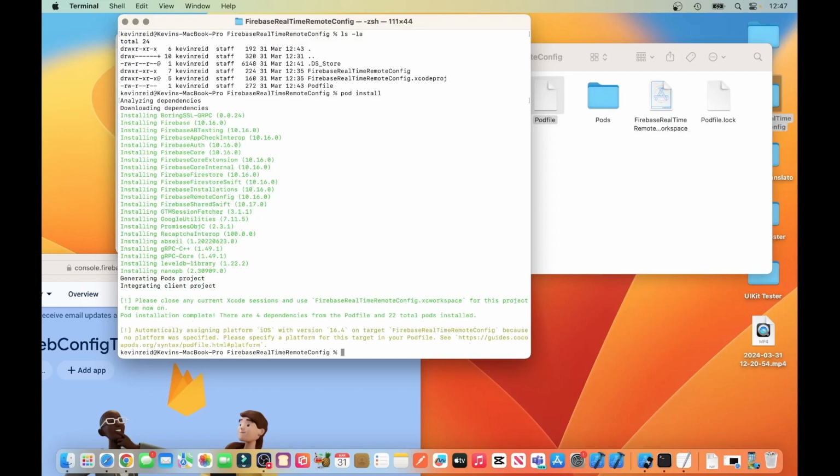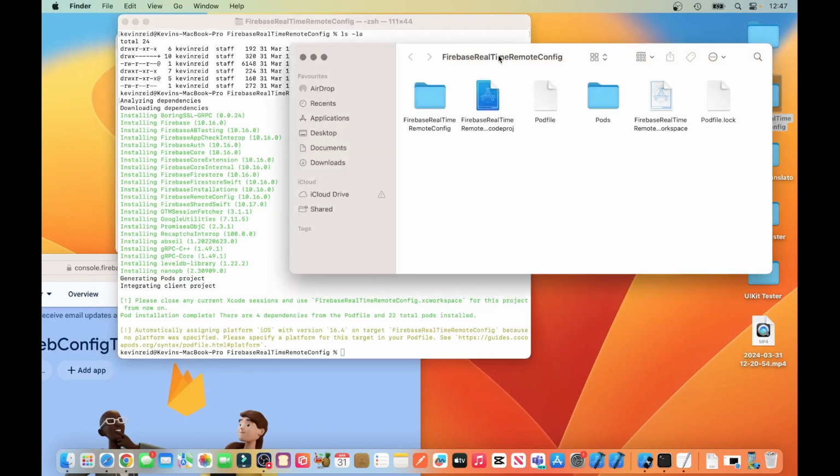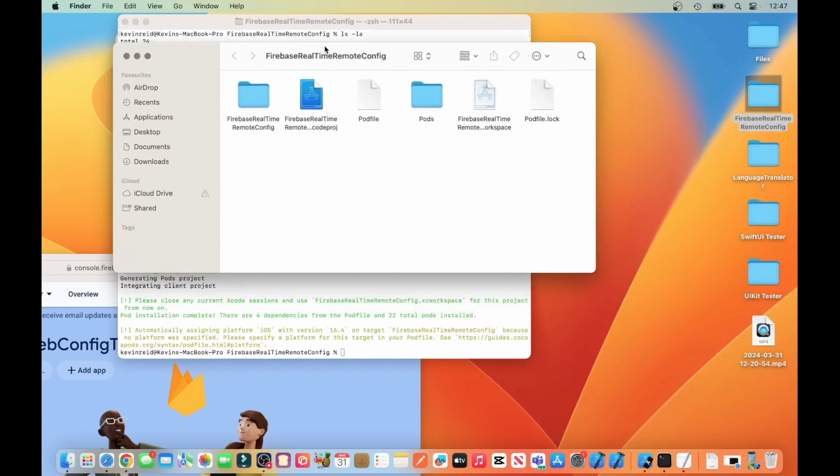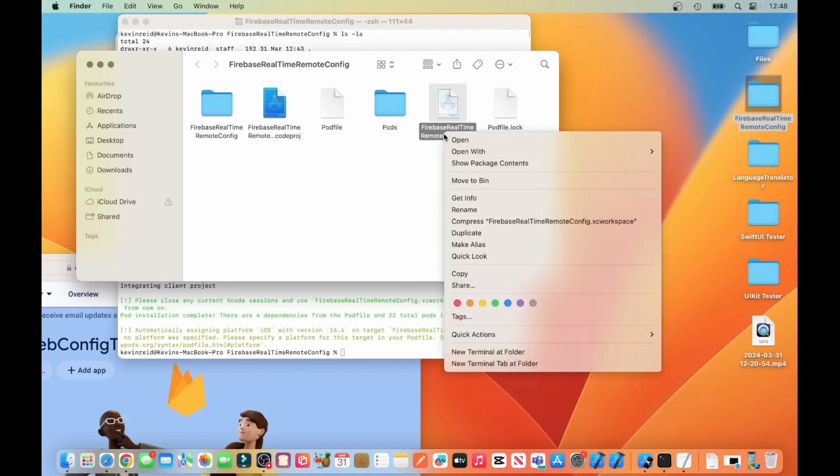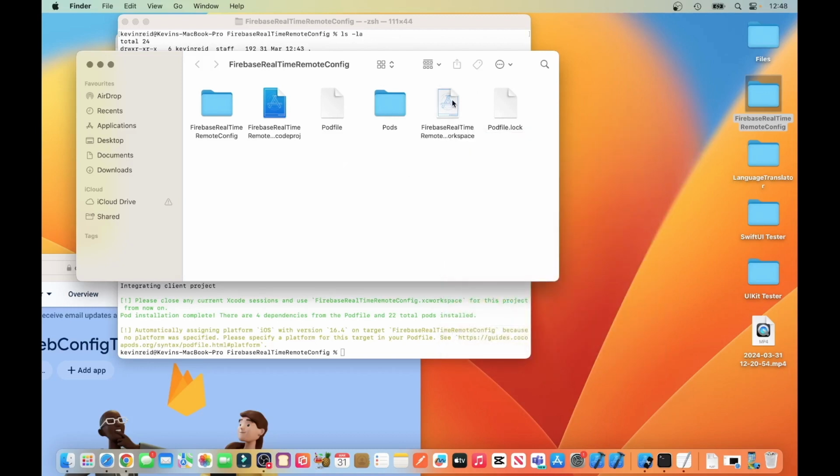It's installed now. So now the next thing we need to do is open our Xcode workspace project that should have been created after we executed those commands. So this is the one you need to open. The white one here, the one that I'm highlighting.